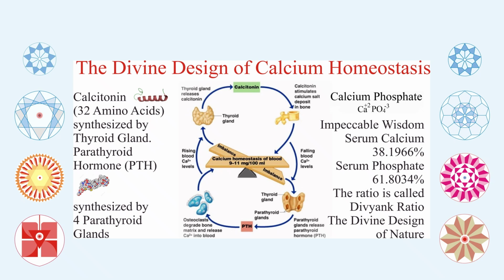Now come to the question of calcium homeostasis, and I make it very clear that the calcium and phosphate combination is, according to Divyank, as such. That is also something which takes place between thyroid, parathyroid, bone, and digestive system, all put together to make sure the calcium concentration of 10 milligram is maintained, and this is the picture I am talking about. You should keep an eye on your calcium concentration, sodium concentration, potassium concentration, glucose, water, everything. So that way calcium becomes very important, including magnesium.